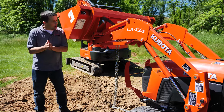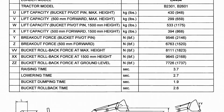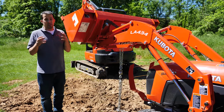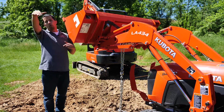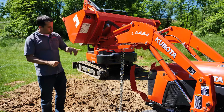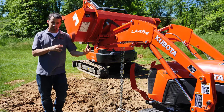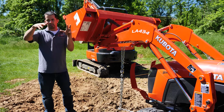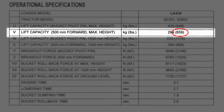Loader spec sheets are often really confusing and difficult to read, and there's a lot of different numbers on them explaining a lot of different loader performances at different points. So the number that we typically, as a dealership and as salespeople, like to see used the most often is the most conservative and the most honest number. That is a number to full height the whole way up and 500 millimeters forward from this pivot pin. That's typically your worst case scenario, okay? So for us to sell a tractor to somebody and say, we pretty well know that this tractor in all kinds of different positions and loads, depending on where things sit, is going to lift X number of pounds. In the case of this tractor, that comes in just under 660 pounds for that really conservative number.